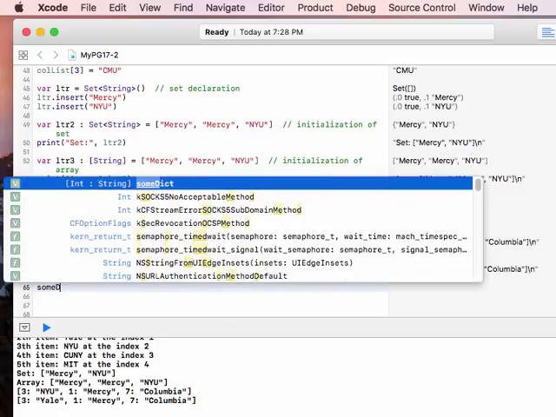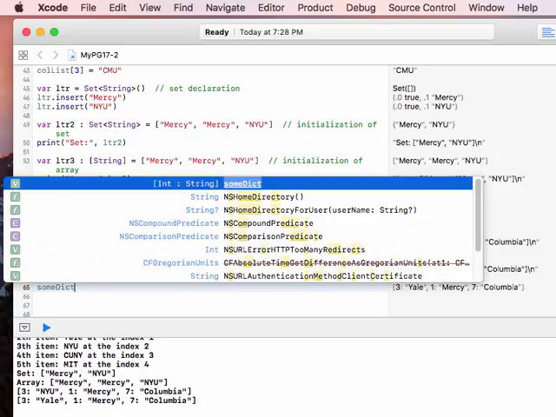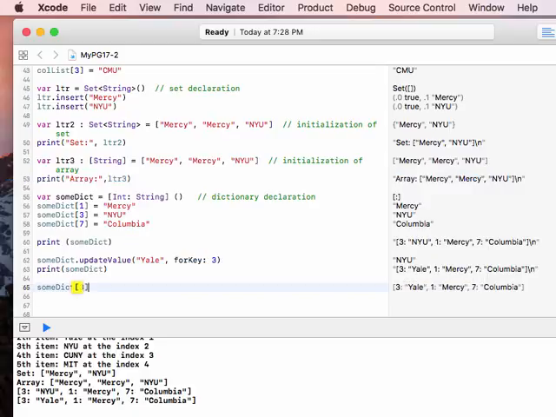So some dict, then it gives me Yale, number 3, right?